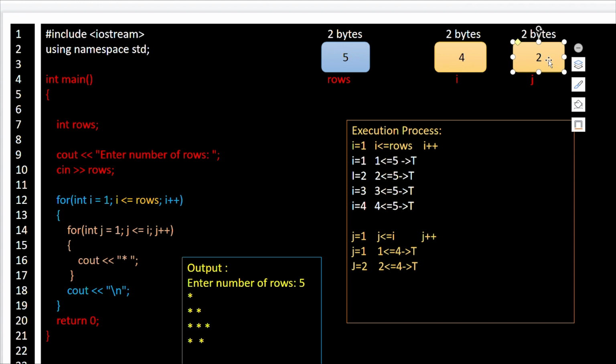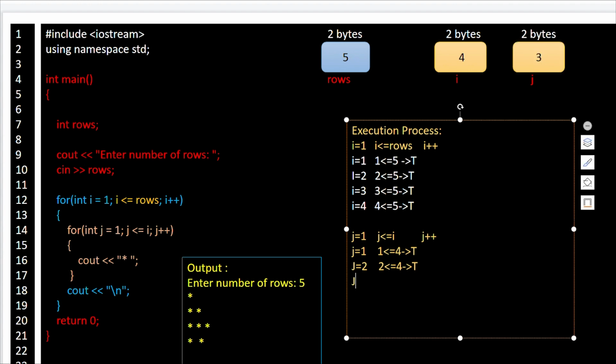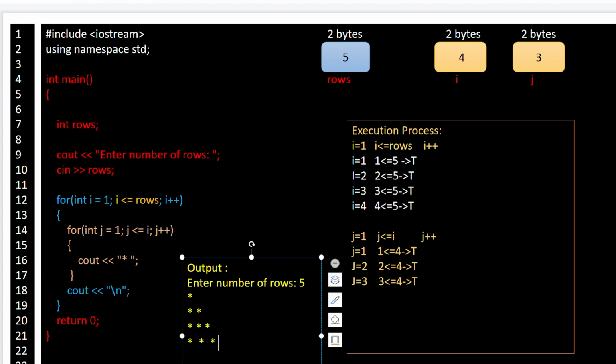Again incrementing the value of j. Now the value of j is 3. So j is equal to 3. 3 less than or equal to 4. Condition true or false? Yes, obviously it is true. So we are going to print the star with space.